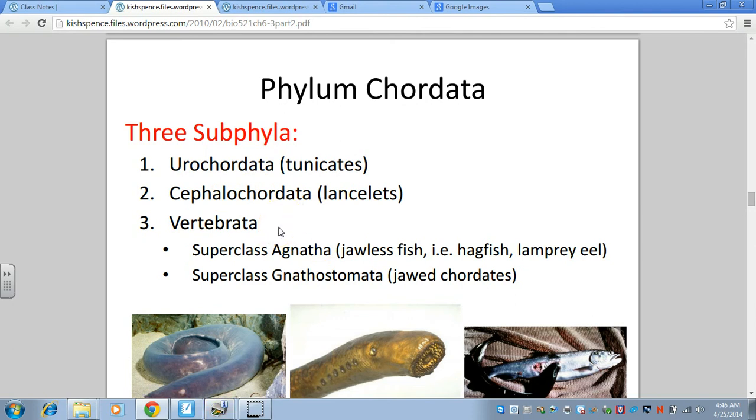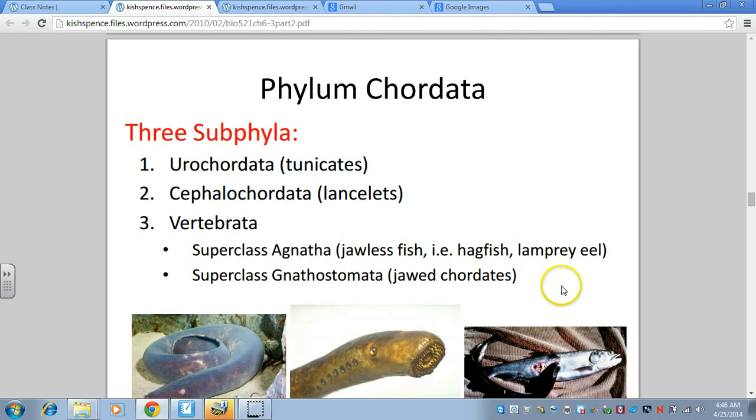Now, depending on what book or which reference you're looking at, you may see different ways that they will write the taxa for the vertebrates, but this is how we're going with. In subphylum Vertebrata, there's 2 superclasses. There's superclass Agnatha, which is below the subphylum, but a little above the class. Gnath means jaw, and a in front means without. So superclass Agnatha are the jawless fish.